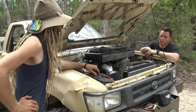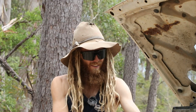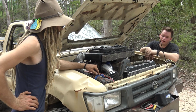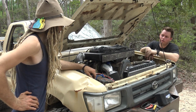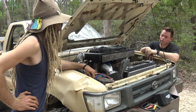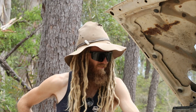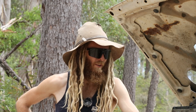And I suppose it doesn't get high enough speed to even worry about coolant temps? It doesn't really get revved much, this car. What boost is running from the turbo? I think it's only about 12 pound. It's just gate pressure, factory gate pressure. Oh, so it's all just standard? It's just standard. It's not really for power, it's just for a little bit of pickup up the hills when you're going track to track.